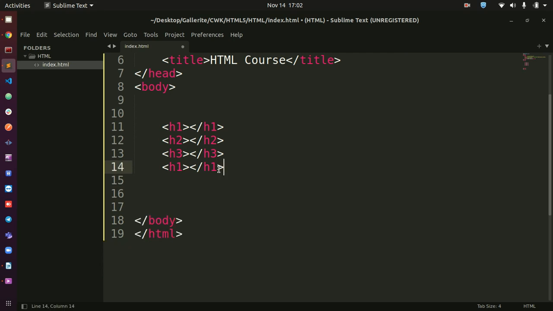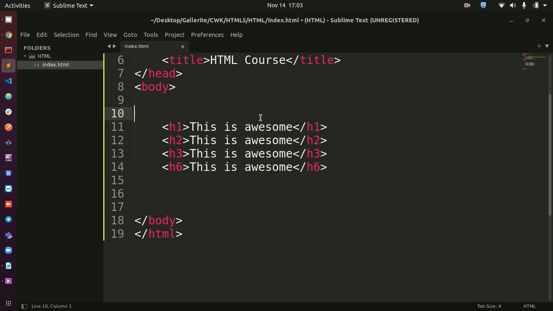I'm not going to do all of them. Let me just remove this and do heading 6. Now, what do you expect? Let me say here, this is awesome. And then I want to copy this. And by the way, I can show you something else that Sublime Text is able to do. Let me cut this. And then I can highlight there, and there, and then I can just paste once in all of them. If I save this, this is heading 1.